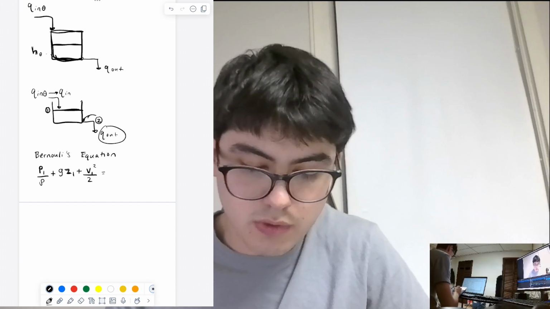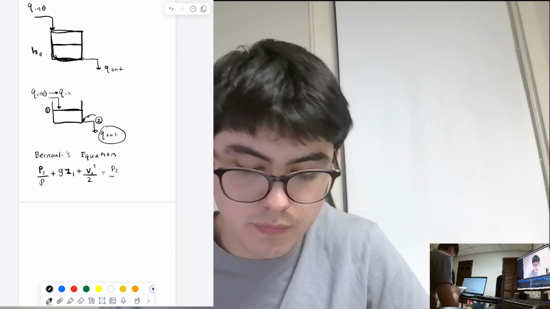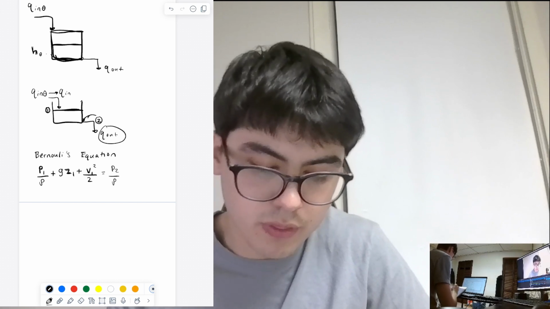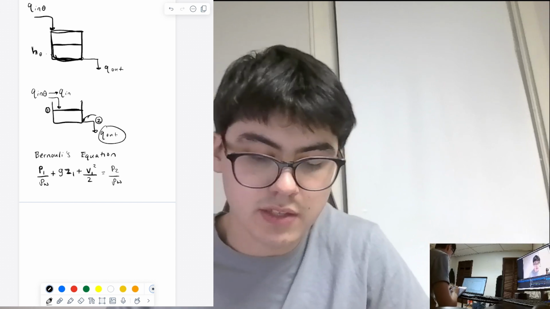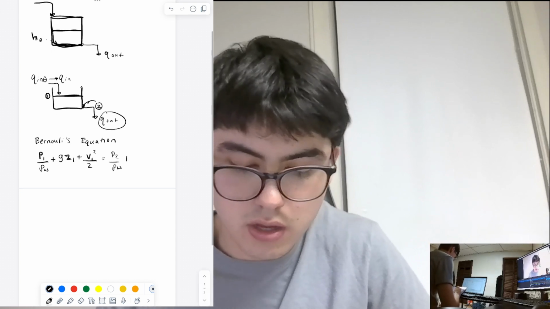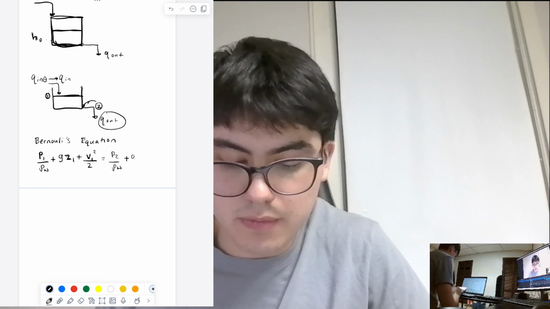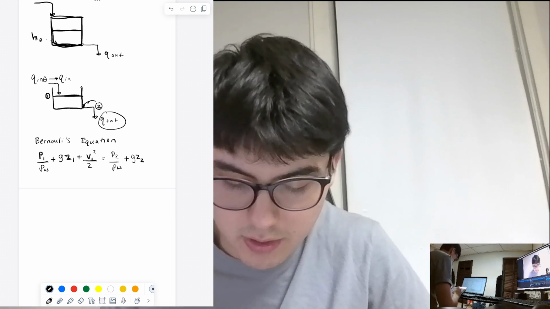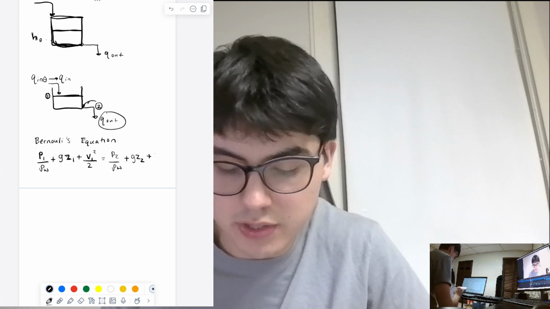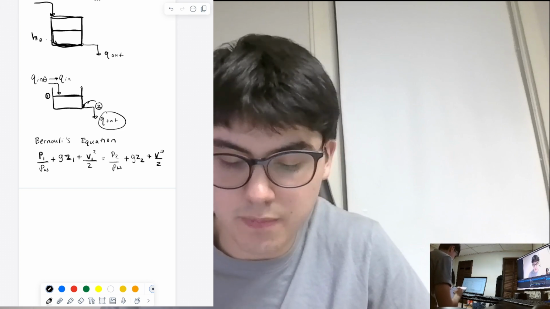That's equal to, at state 2, P2 over rho, where rho is the density of water, plus the potential energy at state 2, g Z2, plus the kinetic energy at state 2.